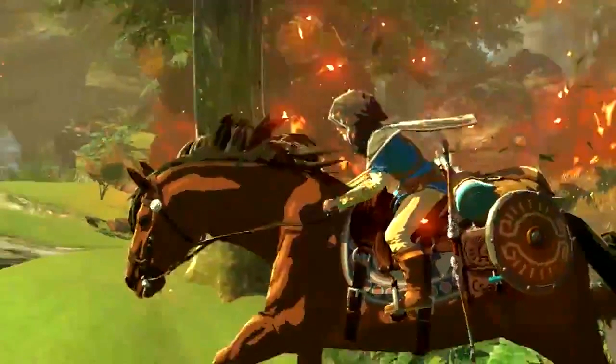Now, I find it interesting that it is Epona who is carrying all of the equipment instead of Link and his magical video game pocket of infinite storage. Perhaps this is indicative of a new inventory system. I am thinking of a system in which Link is forced to rely on Epona to carry most of his things due to limited inventory slots or carrying capacity for weapons, items, and equipment, with Epona acting as a sort of portable storage for his stuff, from which he can switch weapons, items, and equipment in and out of his inventory.